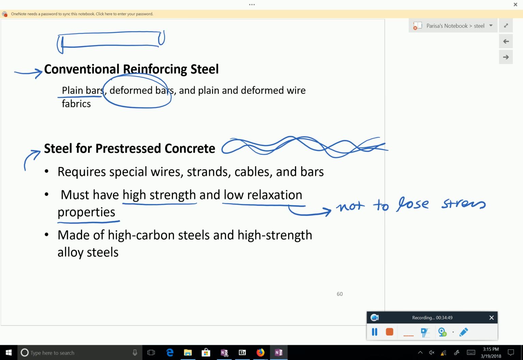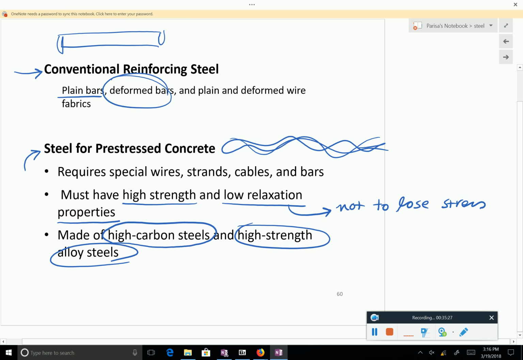You put concrete in compression, so that if you apply tension, it doesn't feel the tension. So you put compression in the beginning, the concrete is under compression. So even if you apply tensile force, it's going to be neutralized by the compression that you apply in the beginning. Since you haven't taken any of these classes, it's hard to explain exactly what it is, but I hope that you have some ideas, and I explained this when I was teaching relaxation. So this is one example where you have to use high carbon, high strength alloy in our applications.